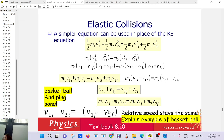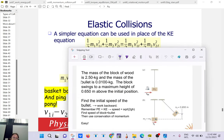And then you massage and you shake a little bit. And what you get at the end is that if the collision is elastic, the relative speed stays the same, as we discussed before. So you don't always have to solve the problems. That's what you will get after. The relative speed before will be equal to the relative speed after. Okay? So we already did that last time when we discussed the demo.